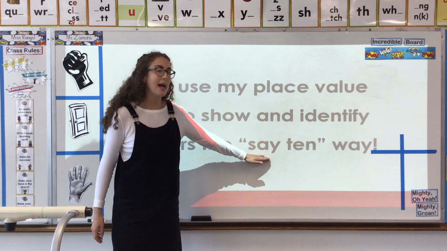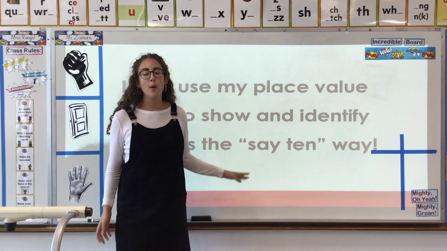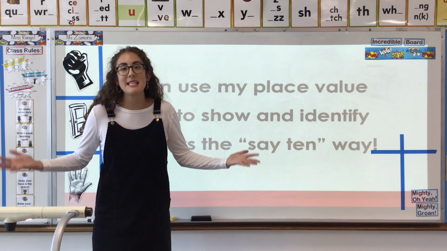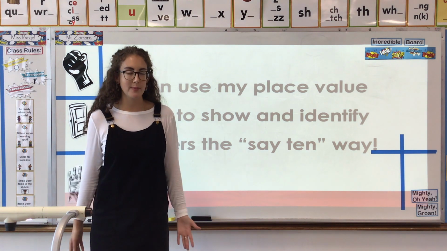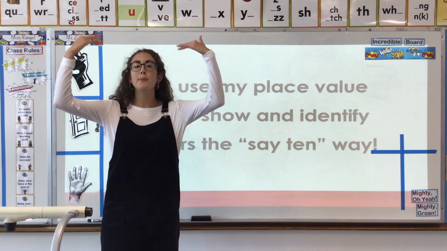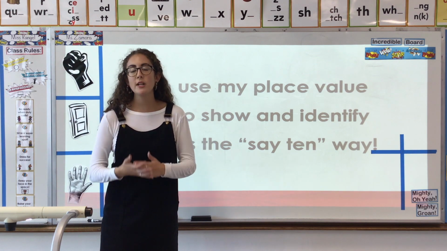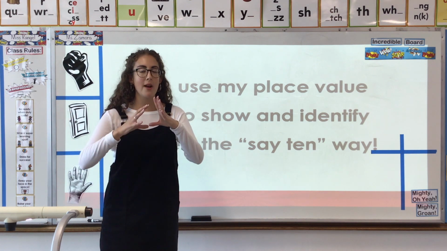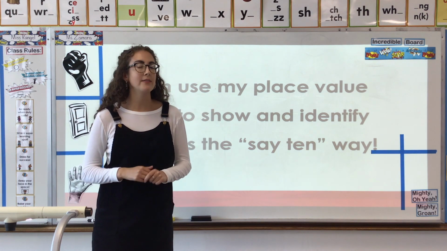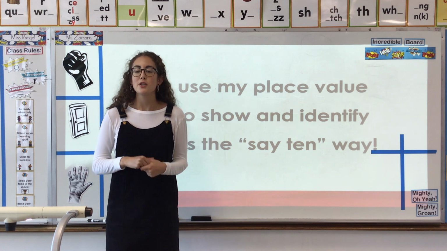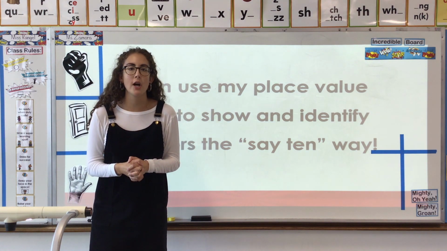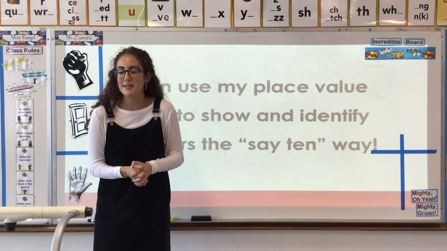So the say 10 way is really going to help us break apart numbers, which eventually will give us the skills we need to do bigger problems. So today we are working with numbers above 10. We've been working so much with 10 and its pairs, but now we get to move up and go above 10. So let me change the screen up to our place value chart and you can see what I mean.